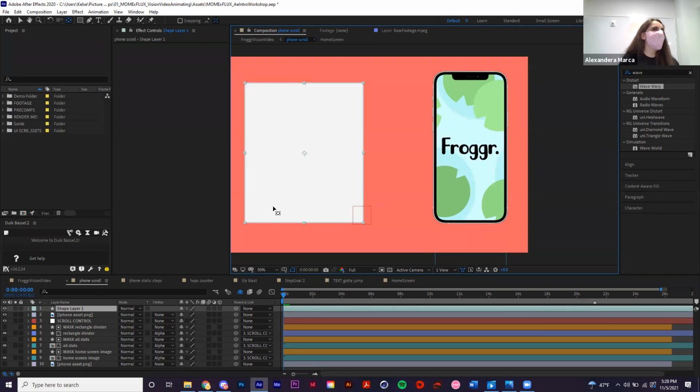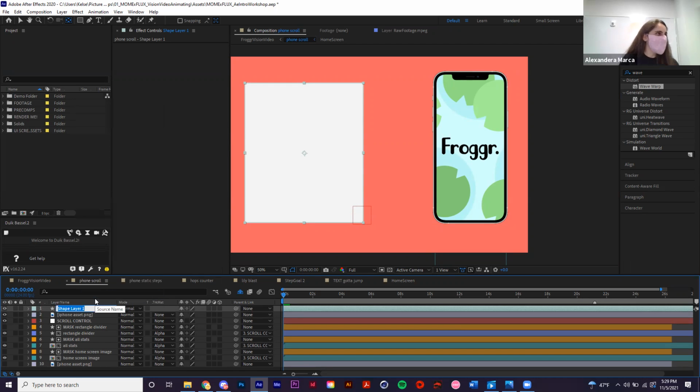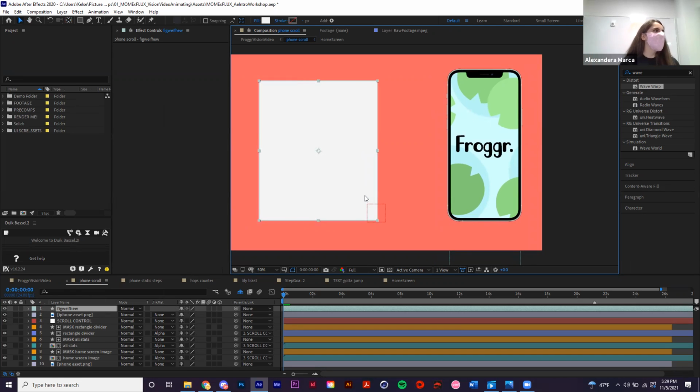It can also get a little confusing if you have 70 layers and they're all blue and it's like shape 47. So make sure that when you're going through here, you can color code your layers, and you also can rename your layers by right-clicking on the layer and hitting rename. Then you just type it in and hit enter. So just make sure that your organization works best for you or for whoever you're working with on the project.